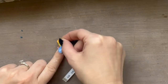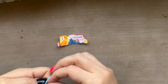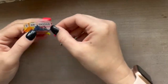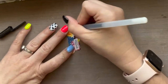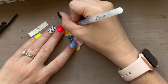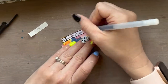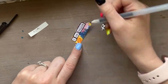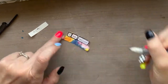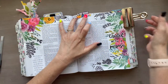Now, using the three little word strip stickers, I'm going to add I am called, and I'm going to center these by putting the I and the called on the outsides and then centering it with the am in between them. And you want to leave enough space in between all of them so that if you want to outline them with your glaze pen like I do, then you have enough room to do that. So I'm just trying to get them on straight, and then I'm going to take my glaze pen and outline each box individually.